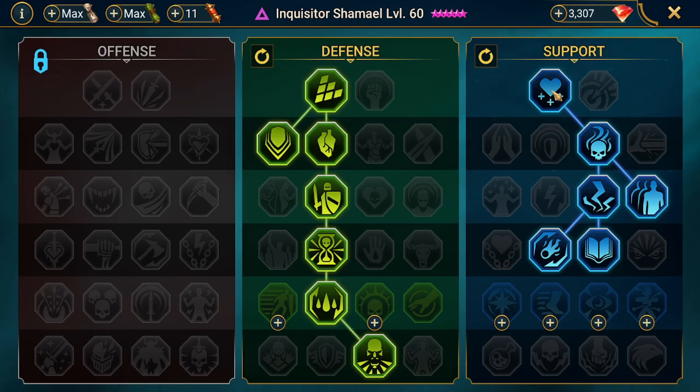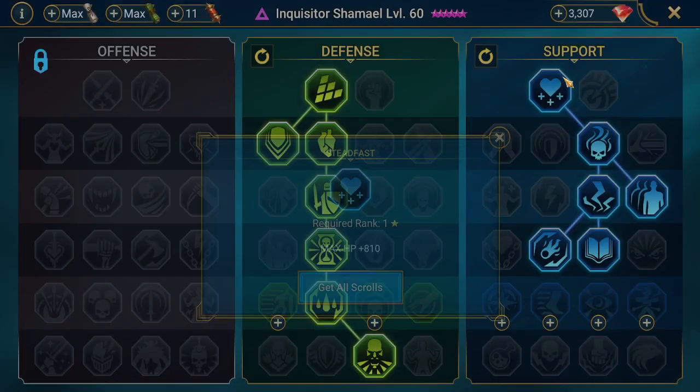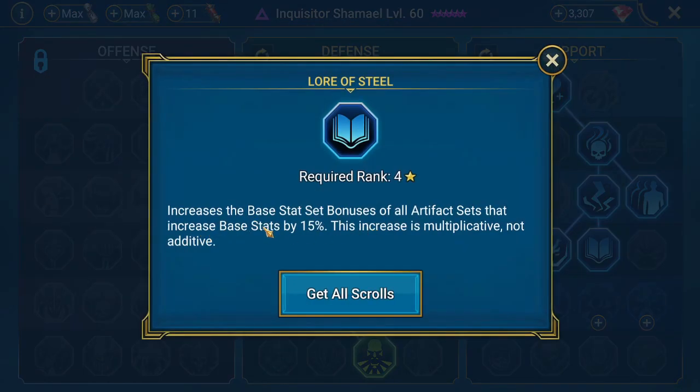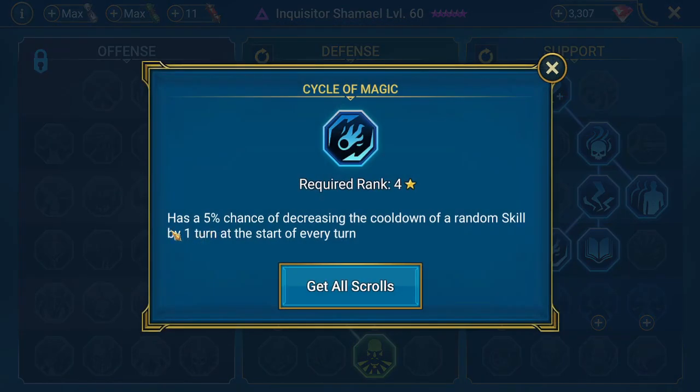And here in the support tree, only max HP. Here has a 30% chance to increase turn meter when a debuff cast by this champion is removed or expires. Here to increase base stat bonuses, and here too has only a 5% chance of decreasing the cooldown of a random skill, which will always be the second one.